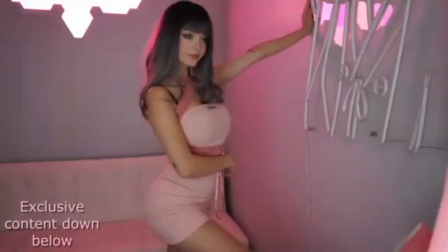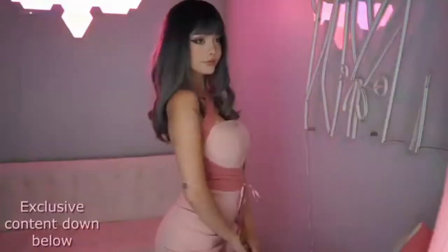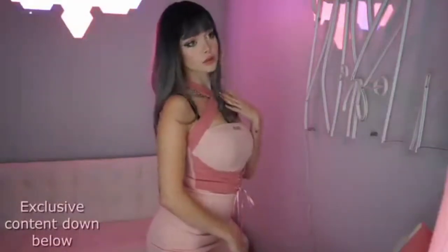Next we have this really fun beige corset top. The material is very nice — there's no wiring in it like normal corset tops usually have, but it does have the design of an underbust wire. There's lace all in front which is so pretty, and I love the lace at the bottom. The length of this shirt is really cool and I love the frill of it. The back is pretty plain, and there are beautiful flowers and leaves all over it. The straps have little lacing that goes out in little triangles — it kind of reminds me of something a little fairy would wear.